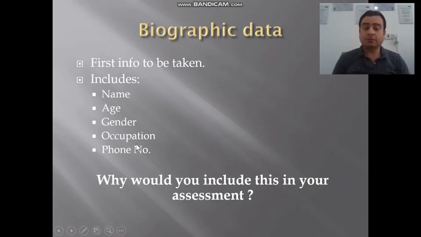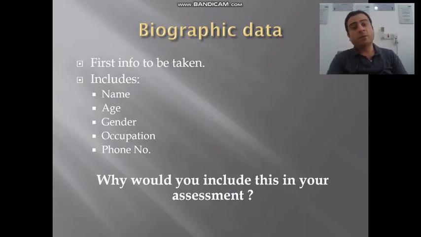And the phone number. It's really important to have a phone number either now or later on in your assessment. The phone number is important to schedule the patient for treatment, to give an appointment or to change an appointment, or to check on the patient following the delivery of the dental treatment, whether there is a complication or not.